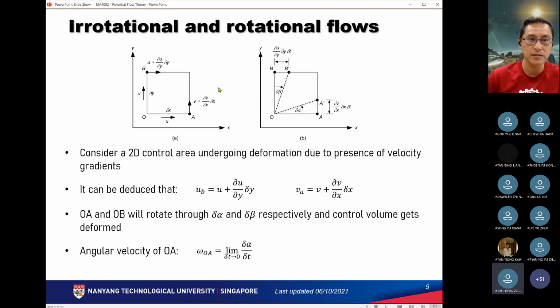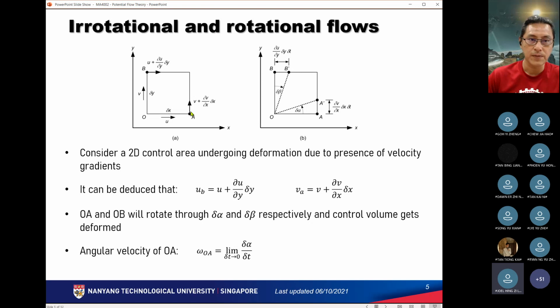If you think about it, since this is fluid motion, surely there must be a fluid velocity gradient. If the velocities are not zero, surely there must be a velocity gradient. So let's assume in general terms that the velocity along this edge is nothing but the velocity v here, plus del v by del x, that means the velocity gradient between this edge and this edge, multiplied by delta x, which is the distance separating these two edges.